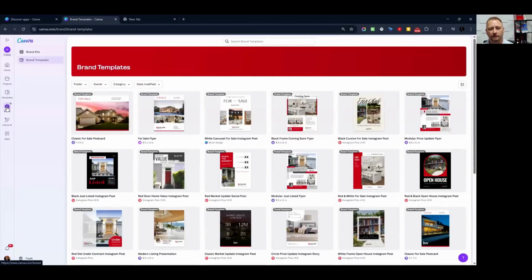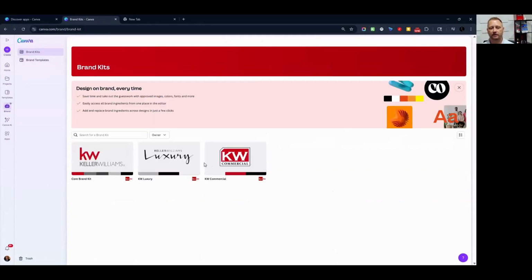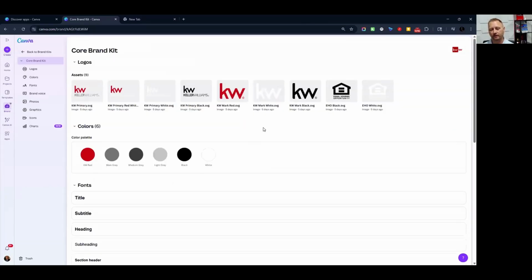In your brand, you're going to have brand kits. Now in your brand kit, you're locked into KW. You got a KW brand kit, you got the luxury brand kit, and you got the commercial brand kit. And I told us they're going to continue to add some additional ones in here, but those are the two main ones that they just updated recently. Because if you logged in the first day, you would have noticed all you had is a KW one. And now they've recently just added luxury and commercial. So those have been added. The question I get quite often right now is, how do I add my own brand kit in there? The answer is you can't create your own brand kit in here at this moment. Now that is a feature they're working on to bring to us in the future.